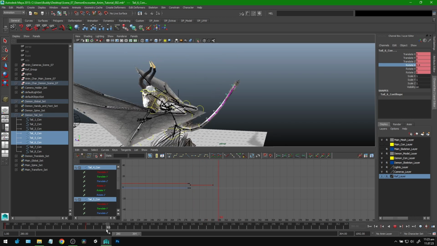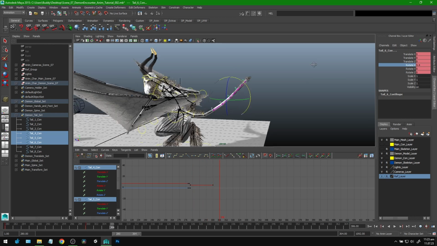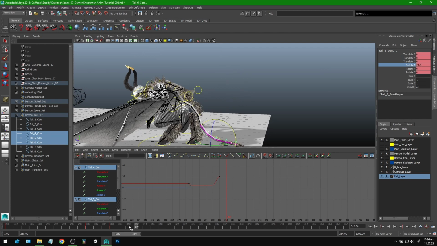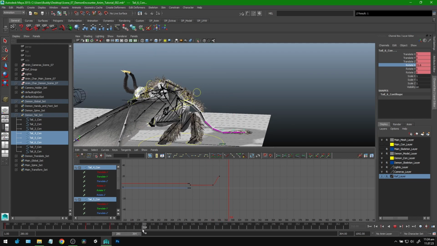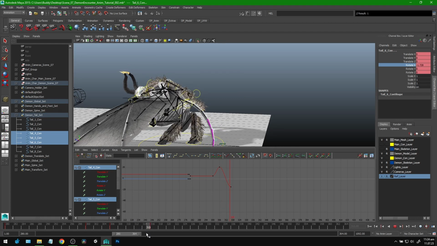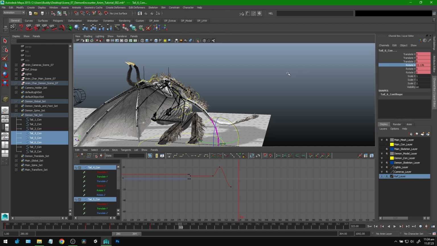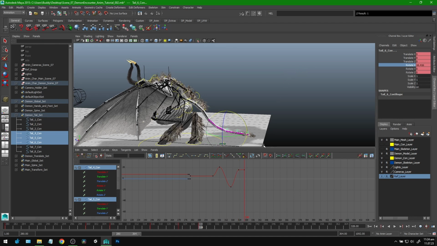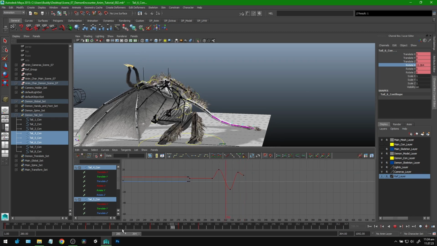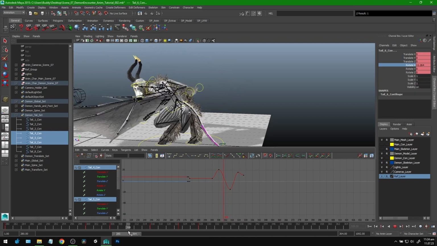And then we're really going to get a nice curve here as it's swinging the tail down like that. And so what you'd expect is a pretty quick snap downward here. Let's see. Looks a little quick. Maybe I need to move this key down a little bit. And then as it's coming back up, it's going to be bending backwards. And then it's going to be finding its final pose, which is more of a curve here. And then maybe I'll add a little bit of a resting bend. So as it finds its final position, it comes to like a little bouncy rest there.